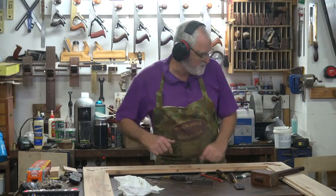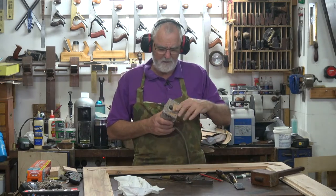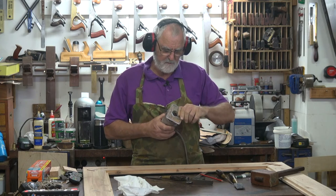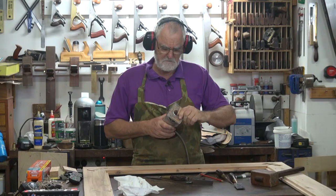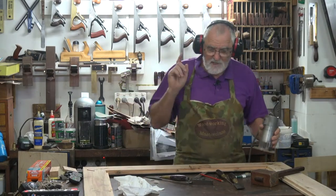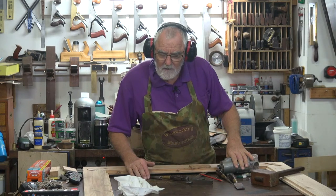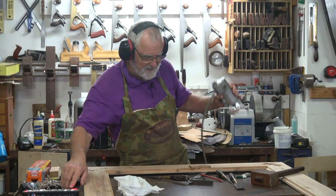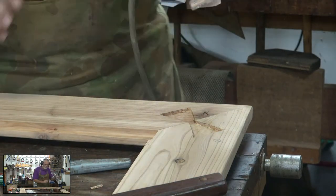So now, I'm going to take it down to about a millimetre of the actual width of the thing. So that'll give me a bit standing proud. I'll just cut this then. I'll answer questions in a tick. I'll just, and then I'll have a chat. Okay, here we go.